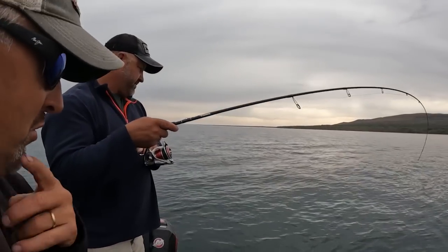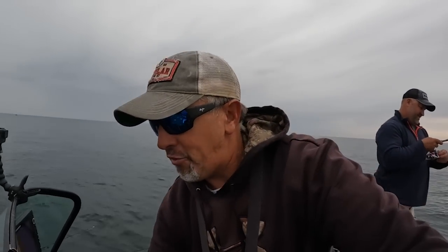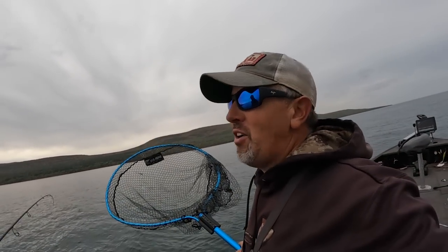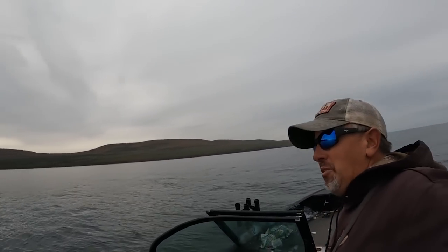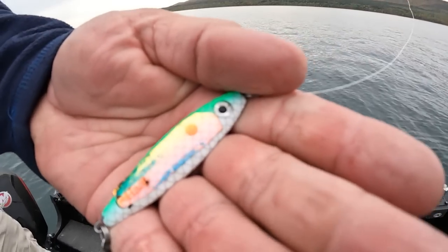One. Andy scores first. That's all right, though. It's a fish. We wanted to keep one for dinner, so if we're gonna catch one, a small, oh no. See, I said dinner. I just said dinner. Damn. I grabbed the net and that's what happens. So what'd you have that one on? The hot spoon. Green, right. Light. 0 for 1, guys.